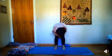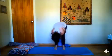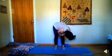Arms come out to a T, and then wrap the arms around yourself in the opposite way, opposite arm on top. And inhaling deeply, and then as you exhale, fold forward. Again, sway the body from side to side.